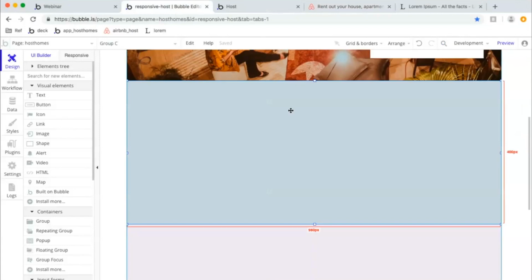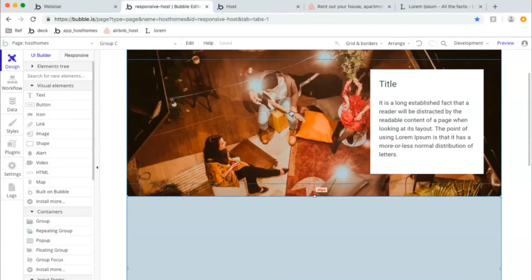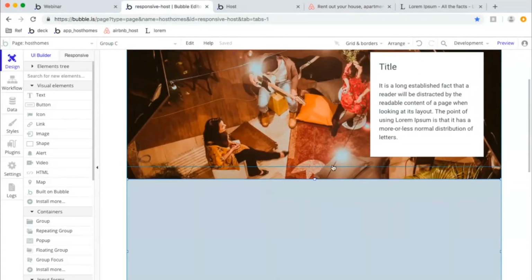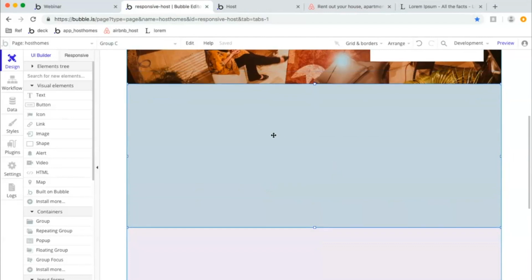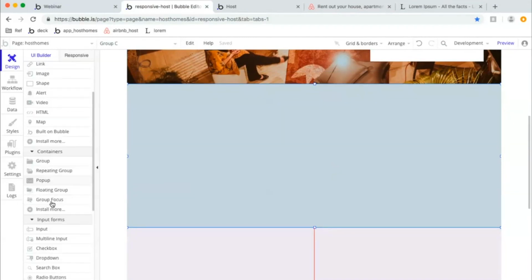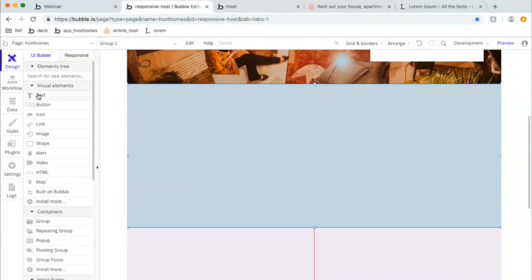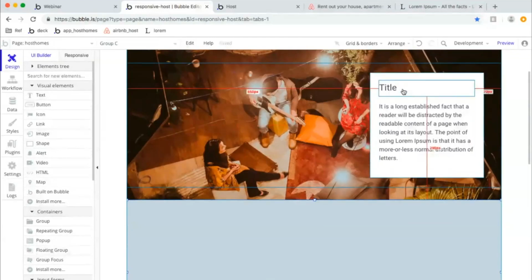So back in our own app editor, we're going to first draw out these paragraphs, and then we're going to set up some stacking action. So let us just draw. We can actually copy this over.